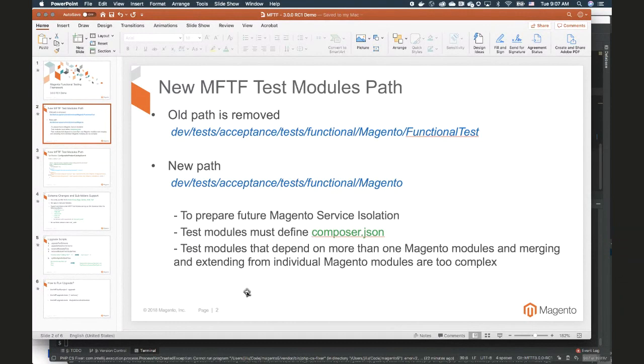This path is particularly useful for test modules that depend on more than one Magento module, and only used when merging and extending from individual Magento modules are too complicated or sometimes impossible.